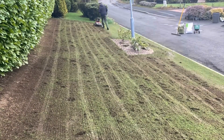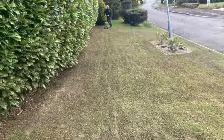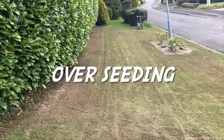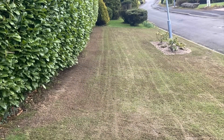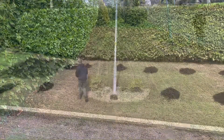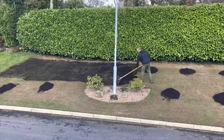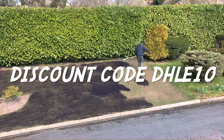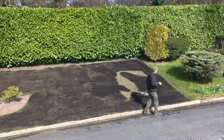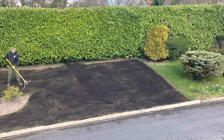Probably shouldn't have done it that day because it was slightly wet having just rained. Then we went on with our Barenbrug Extreme. The Barenbrug Extreme isn't really going to be able to crowd out what's already there — it was just to fill in alongside really. Then we went on with our Field Compost No.4, lovely black peat-free compost. Seed loves it because it gets really hot when the sun comes out and holds on to water, and we put a wetting agent on as well just to help that along.